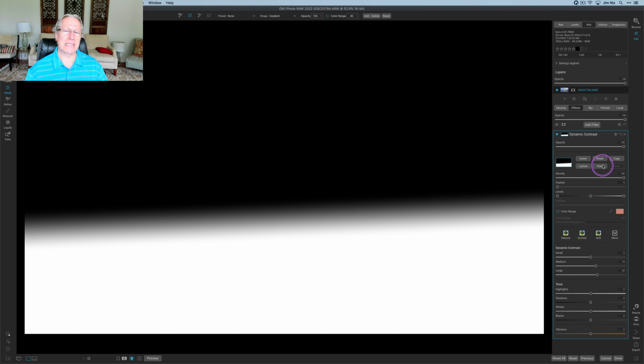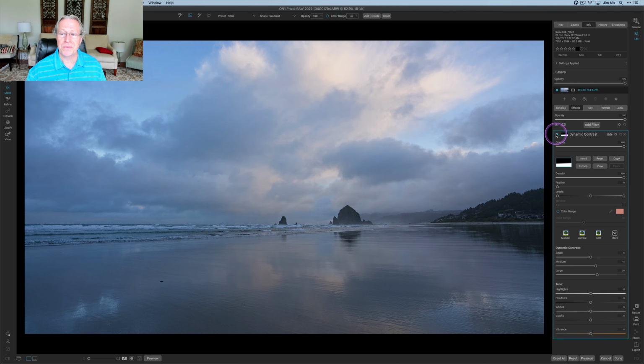So if you look at my mask, you know that white reveals, black conceals. So basically, these default adjustments in the dynamic contrast, which is medium and large, are applying in the bottom of the photo. So all I'm doing is giving a little bit of clarity to the sand is really what it comes down to. So there it is before, and there it is now. I'm not going to adjust it any further. I want to leave it like that. I just want a subtle pop simply because I like how it looks, especially right over here, these little bit of ripples. It just gives them a nice little kick. I like that quite a bit.